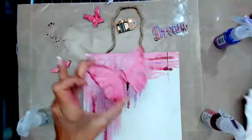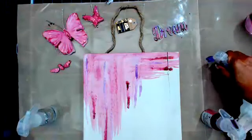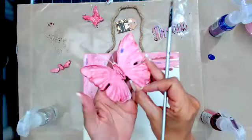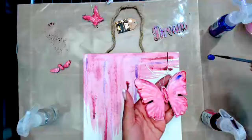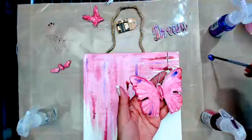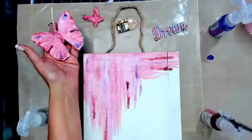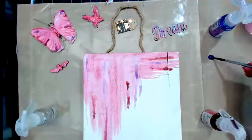Just wipe it off. You want to be sure to add a tiny bit of the purple into it, and I did it with a paintbrush because I wanted to make sure that it hit in those places where the water marking was starting. So I just added some to let this start running. And this one modeled a little bit different. They all do. But I just wanted to put it here and there to let some of the purple start getting on these. And I'm not going to pick these up because that makes a big mess.